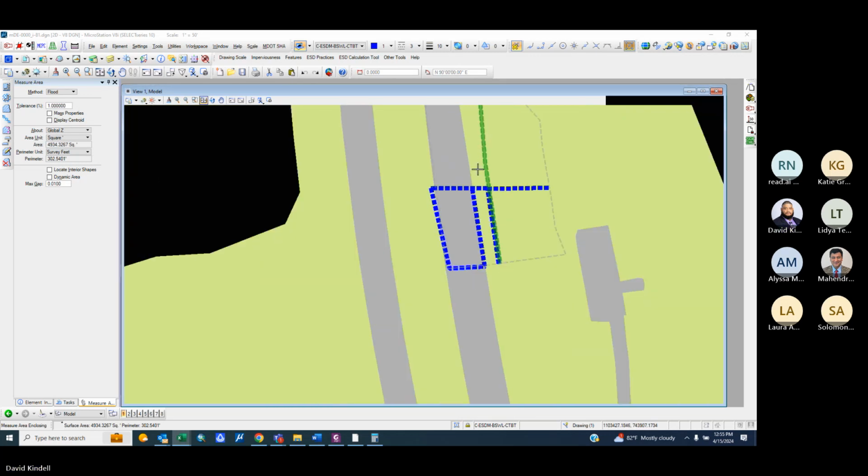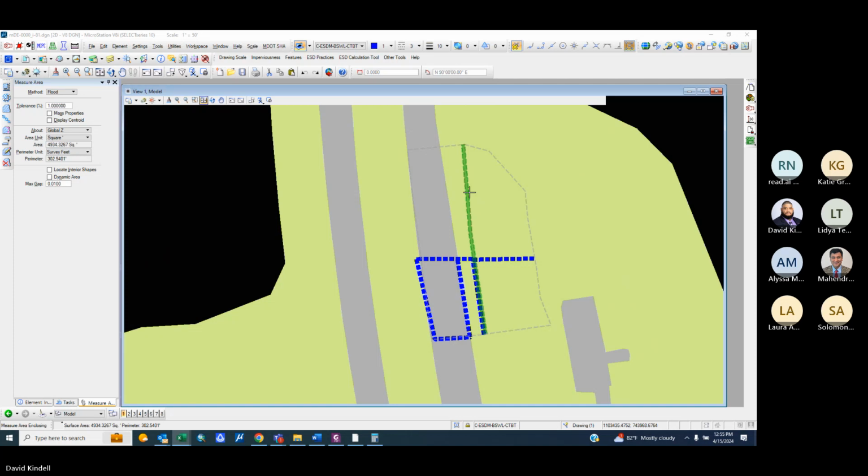Let's make it 200 feet. It'll probably be enough.